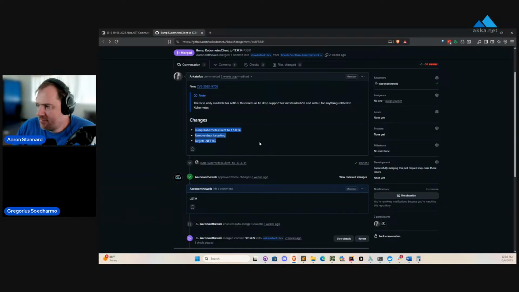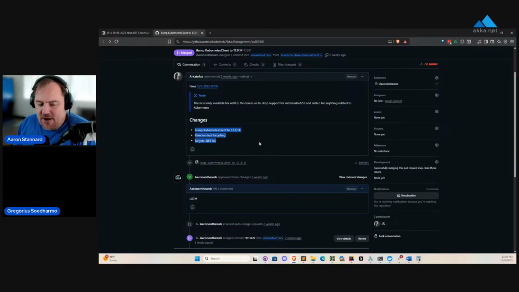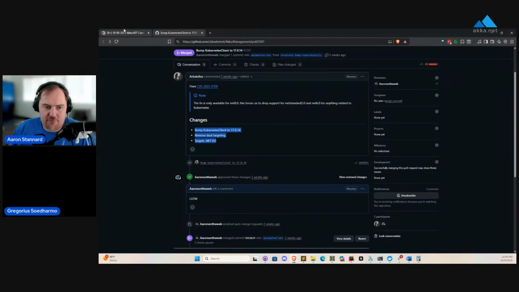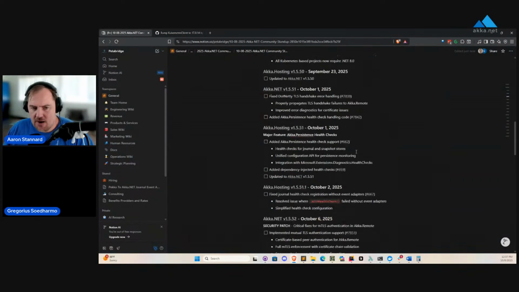In order for us to get rid of the CVE, which is only being fixed on the latest release, and they didn't backport it to their old versions, we have to bump our framework targets. Yeah, we have to bump everything to the most recent long-term release, which is something, by the way, we should talk about when we pivot over to our Akka.NET 1.6 conversation today.